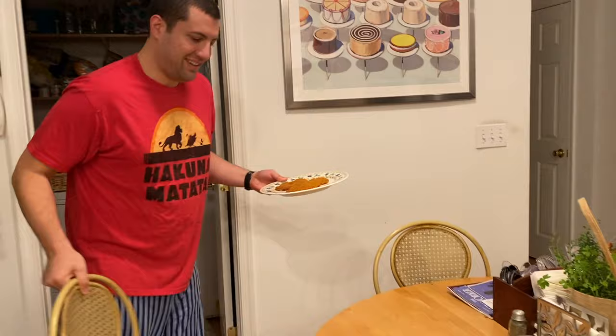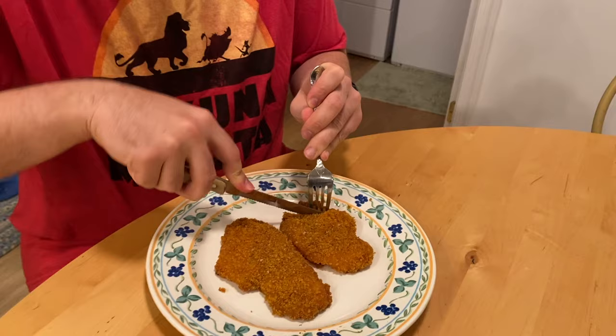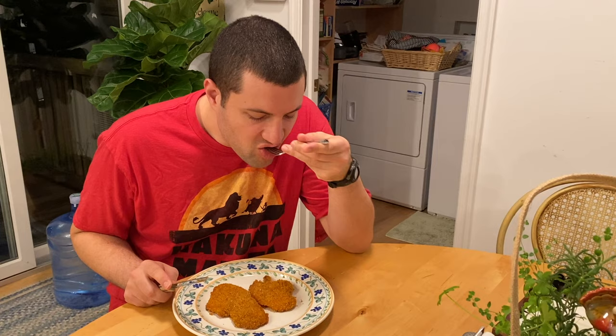I'm excited to eat after a long day of working. It'll be very hot, but it's good when it's fresh, so I want to try it while it's very hot. Mmm. So delicious.